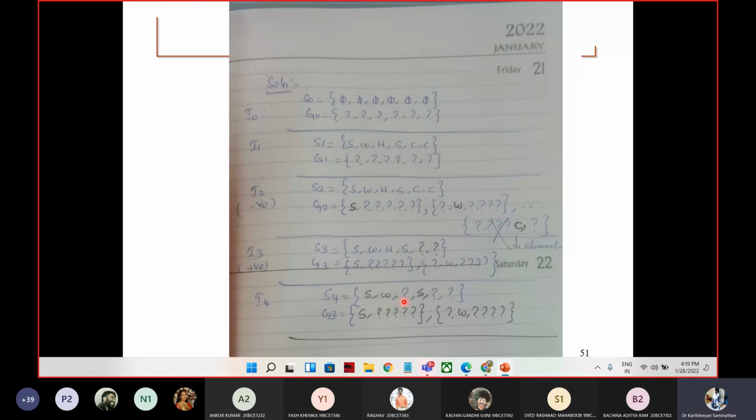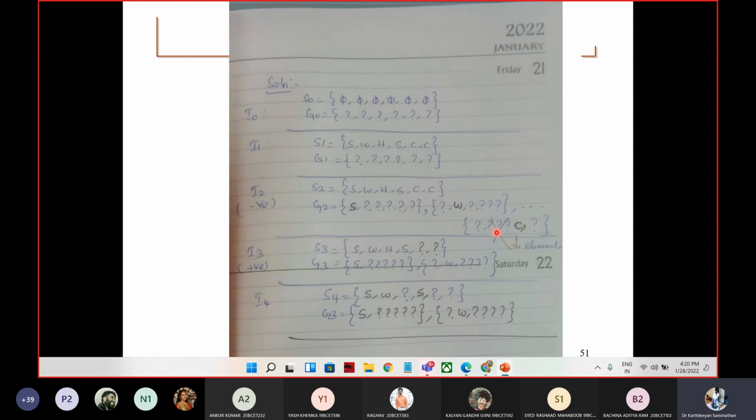So now we are making a more specific hypothesis: sunny, warm, and the last one is strong. Whenever there is a climate like this, the person will come and enjoy the sport. That is the most specific hypothesis here in the case of Find-S. Now what about the general boundary? Since it is a positive test case, you need not touch anything. You keep the same, sunny and warm. So specific is sunny and warm, and here general is also sunny and warm. What about this one, the last one, the third one?